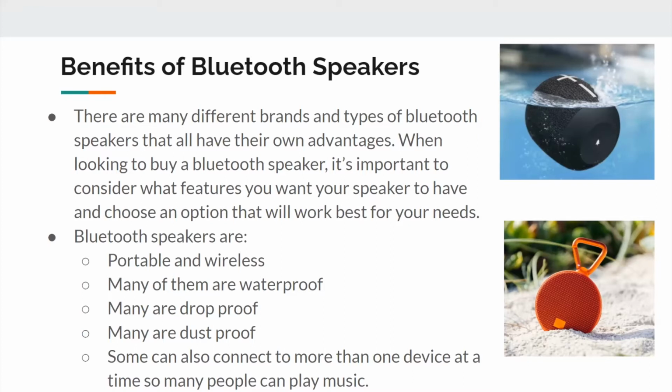Those are some of the pros of Bluetooth speakers, but some of the cons from my personal experience would be that if you're looking to use it for more advanced things like listening to music or creating music or have a more seamless experience, they wouldn't be the best idea because, for example, when you connect a speaker to your computer and you play music, there's going to be a certain delay.